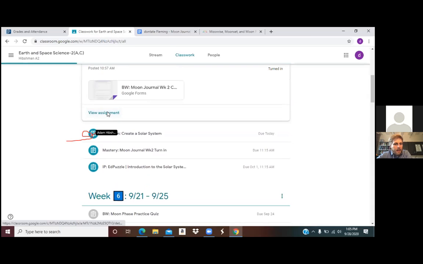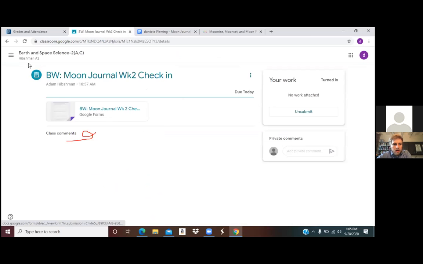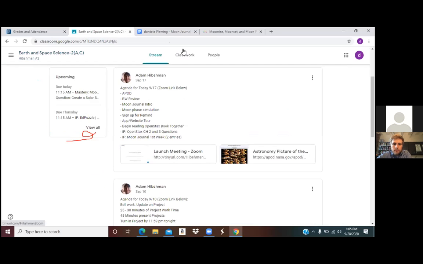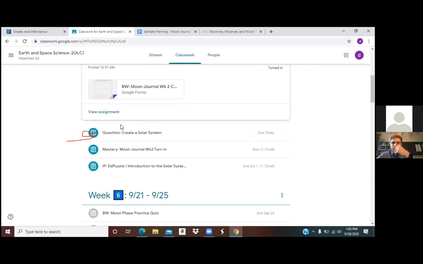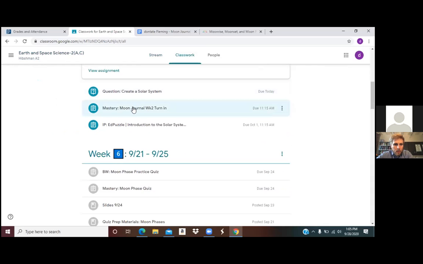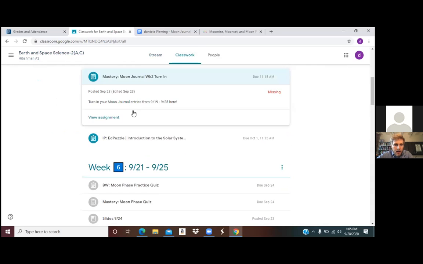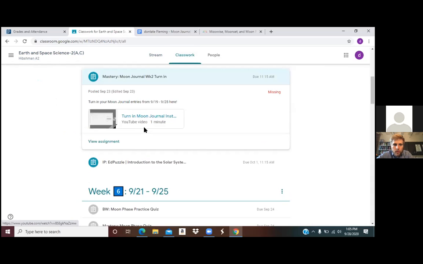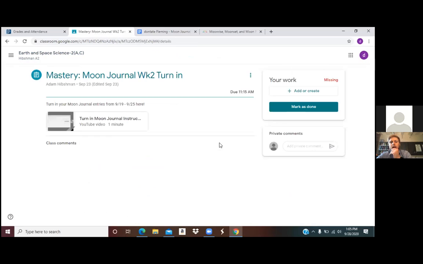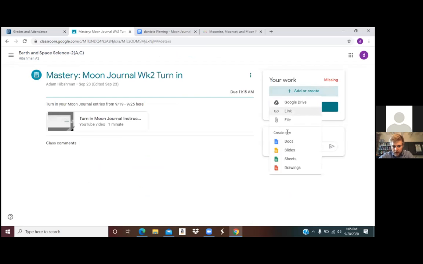Nope, sorry, that's the bell work. That's okay. So, yep, go to that one and go to View Assignment. And so if you click on Add or Create, I'll just add the doc to it. It will let you add your moon journal to it.